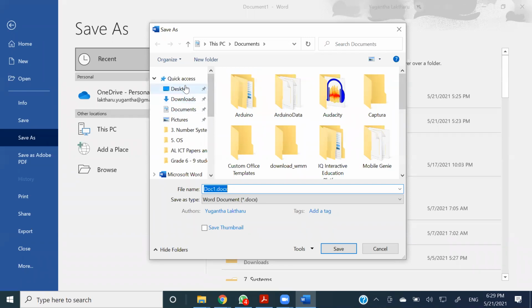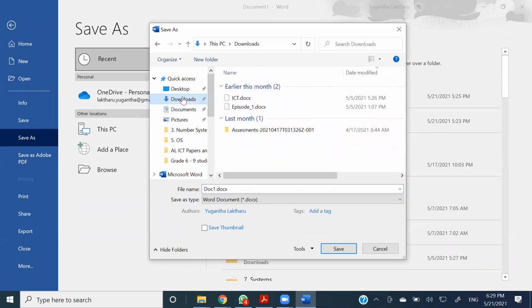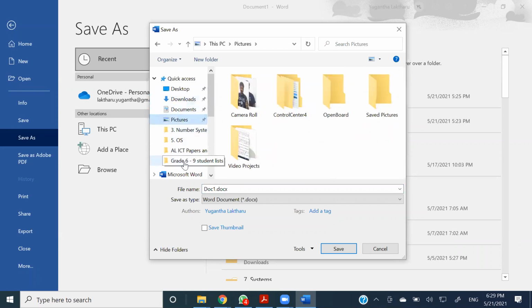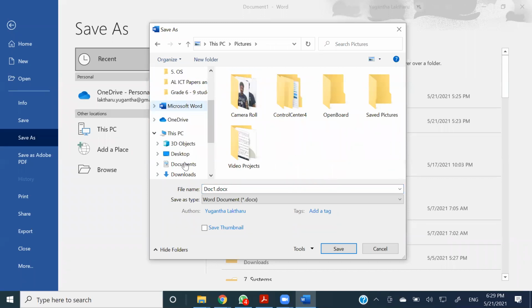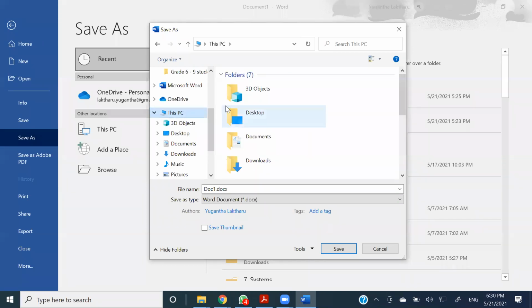You can access the desktop if you want, you can access the download folder, the documents, the pictures, or the recently visited places, right? And when you are going down, there are many different icons, and all your computers will have an icon like this, right? In my Windows 10 version, the computer icon is named this PC, right?